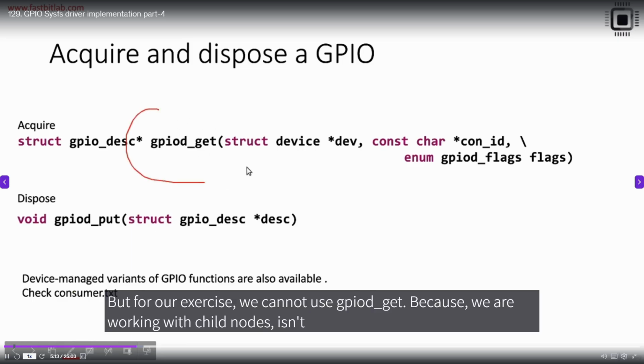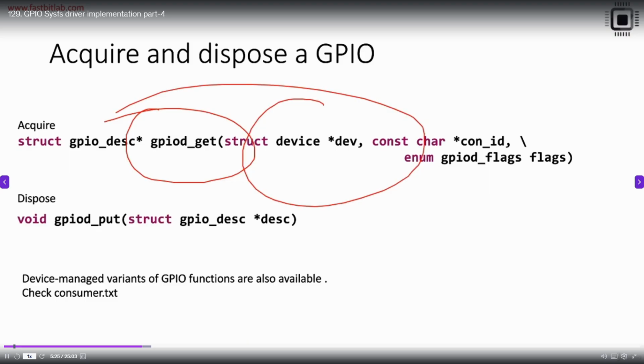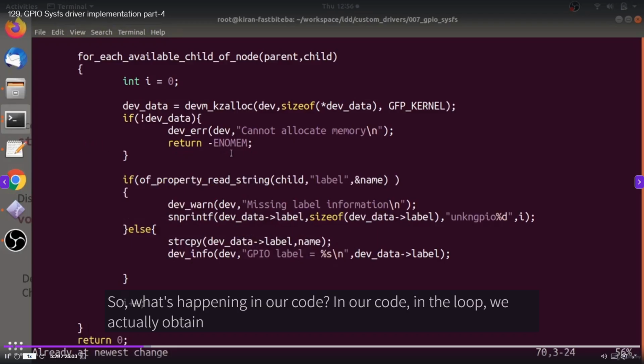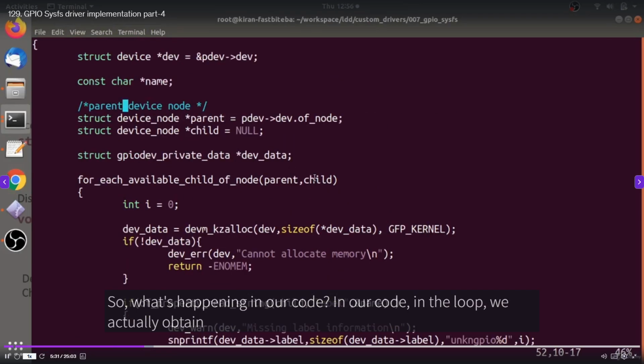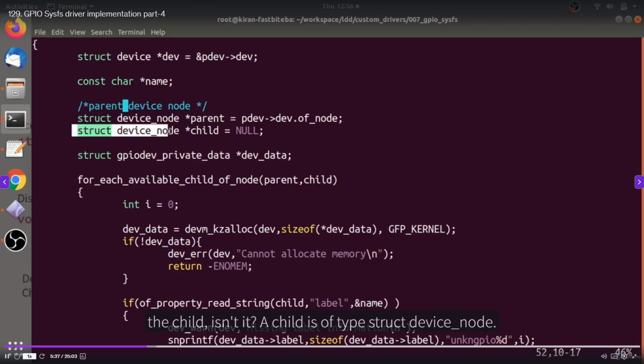But for our exercise, we cannot use gpiod_get because we are working with child nodes, isn't it? That's why we don't have a pointer to this struct device. So what's happening in our code? In our code, in the loop, we actually obtain the child, isn't it? A child is of type struct device_node.